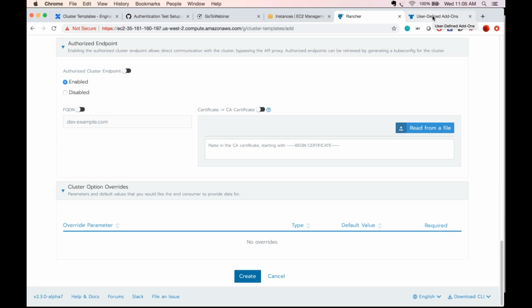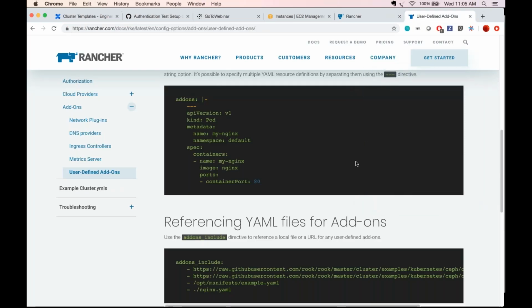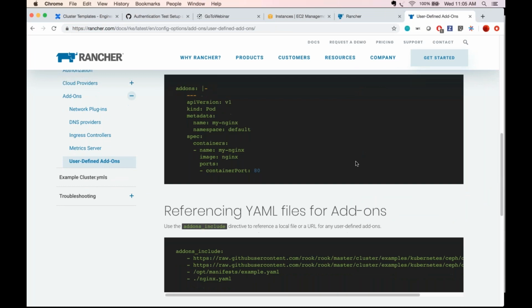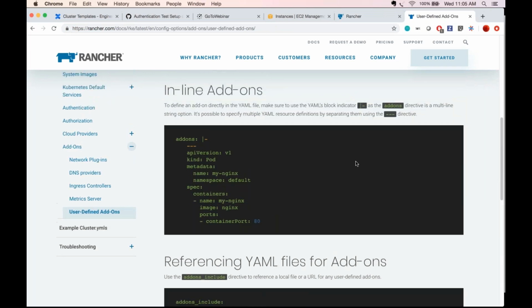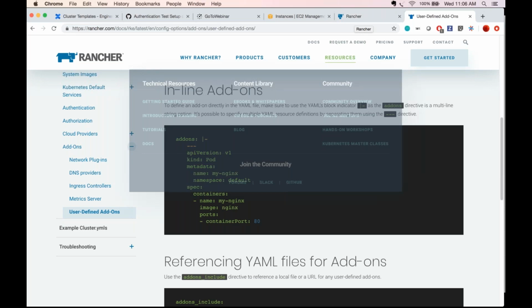You could leverage the cluster template to install the add-on as a Kubernetes daemon set or deployment, and that would help you there.